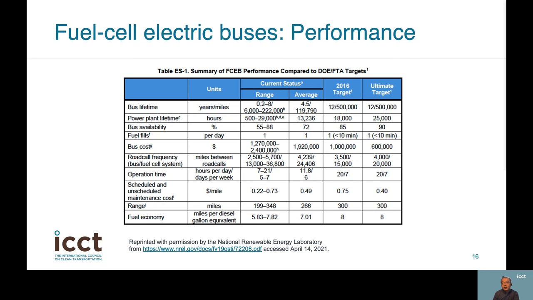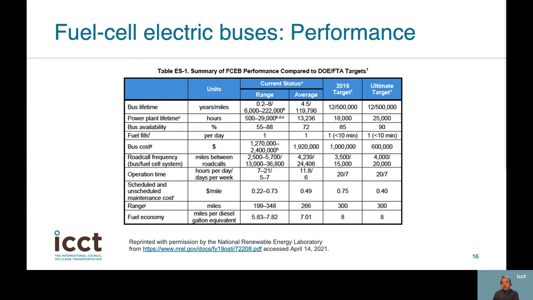We can see that fuel cell electric buses have an advantage when it comes to fuel economy, 1.2 times better than hybrid and more than 1.5 times better than both diesel and CNG. The drawback for fuel cell electric buses is higher total cost per mile due to higher unscheduled maintenance and labor costs that will likely go down as technology improves.